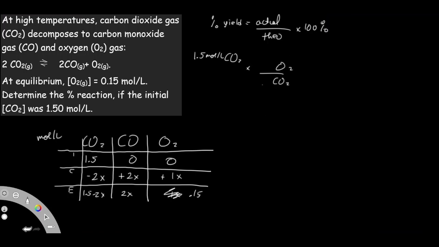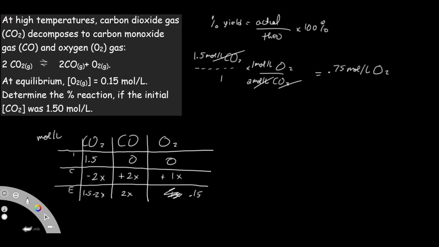So let's have it written out. Our CO2, okay, or this one over here, what is its coefficient? It's a 2, so we're going to have to be putting 2 moles per liter. For our O2, we don't know, no, we have it. We have it 1 mole per liter. Okay, I'll put this technically all over 1, and then you just cancel this out, cancel this out, cancel this out. So then we're just left with this one. Okay, so this will just be 1.5 times a half. What would that give us? It gives us 0.75, okay, moles per liter of oxygen.